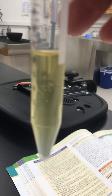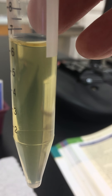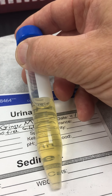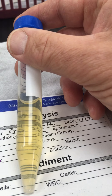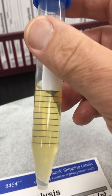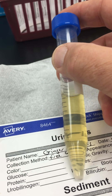We also want to note the clarity. You can describe things as being clear, slightly cloudy, or cloudy. The most cloudy, we use the word turbid or flocculent. It's a little bit arbitrary — if you can read letters through it, we're going to call it clear. If it were turbid, you can't see anything through it. It's a judgment call between clear and turbid whether to call it slightly cloudy or cloudy.